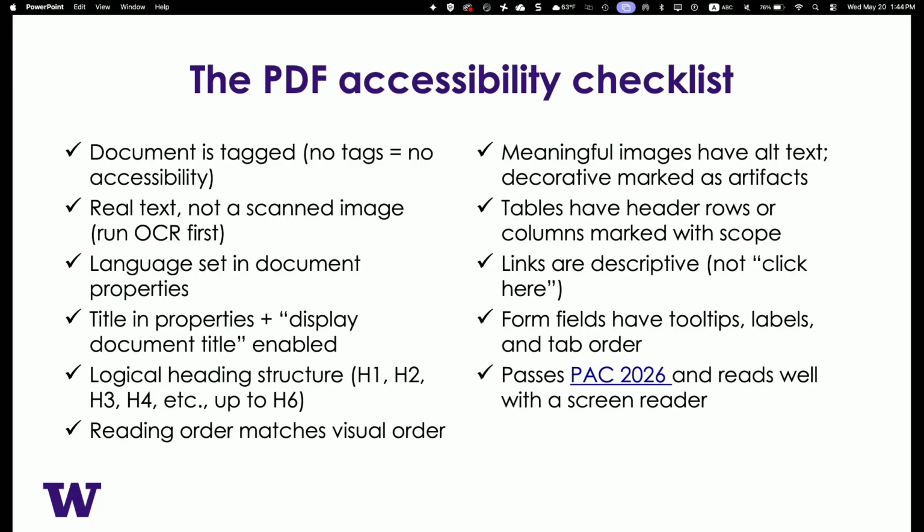So links are descriptive. Make sure the "click here"s don't work. "Learn more" all over the place doesn't work, because if someone is pulling a list of links, which they can if they're using a screen reader, they get a list and are going, okay, "watch video," but it doesn't say anything else. This other link says "click here." They don't know what, because it's just a list of links.